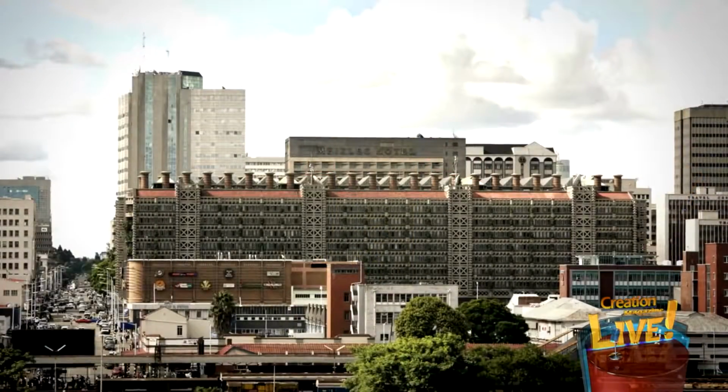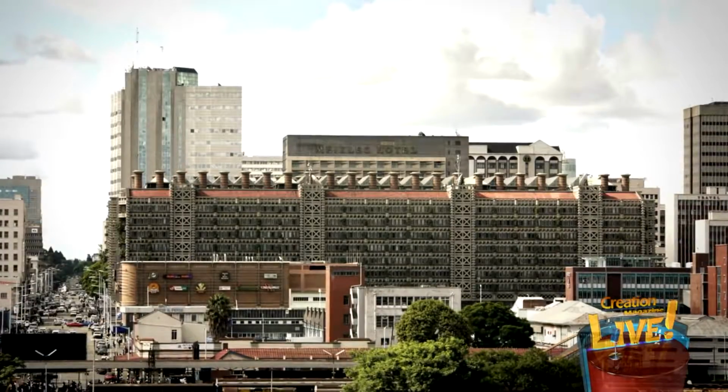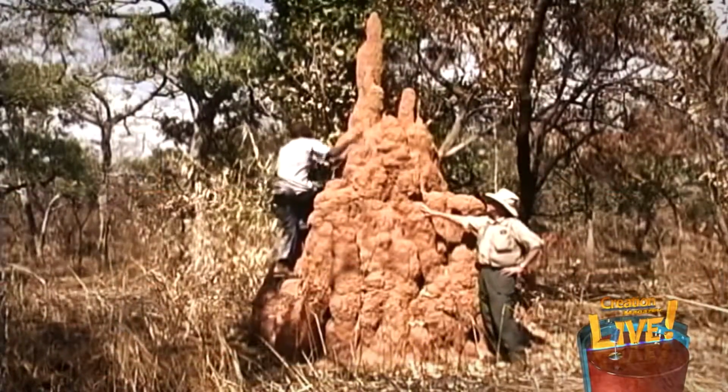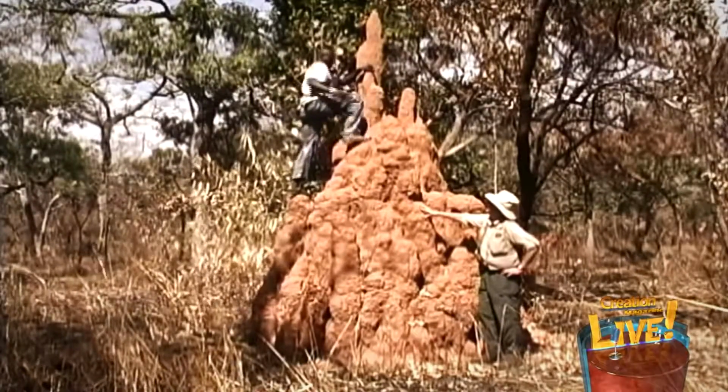They're often associated with destroying homes, not helping to design them. But the Eastgate office building here in Harare, Zimbabwe, has an air conditioning system modeled after the self-cooling mounds of termites. Termites keep the temperature inside the nest to within 1 degree day and night, while the temperatures outside swing from 42 degrees Celsius to 3 degrees Celsius. So huge difference there, but they manage to keep their homes within 1 degree of what they want. That's incredible.